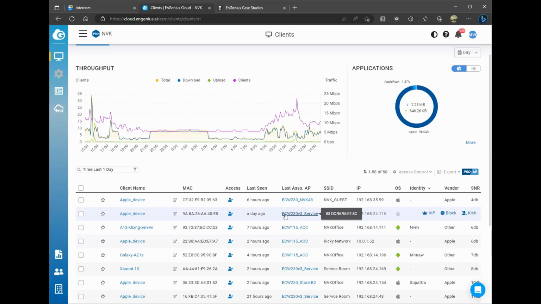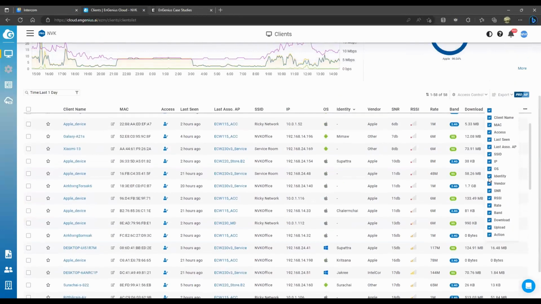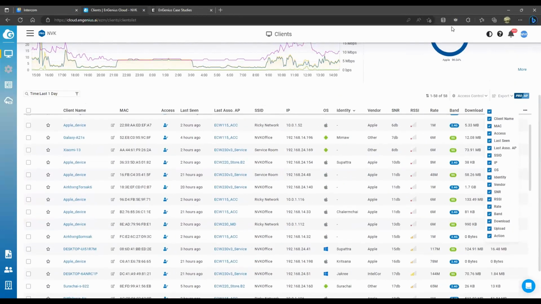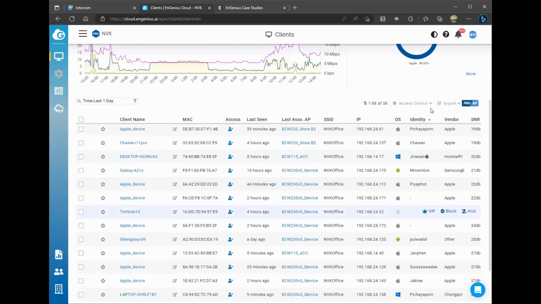So for some administrators, it would be a lot easier for them to identify these wireless clients if they can see the usernames. So now we added this field right here. If you don't see that option, you can just expand it on your drop-down list and find identity. So identity would mean the identity of the login connection of that wireless device. It would mean they're logged in using Radius or 802.1x authentication. So you can easily track clients from here.